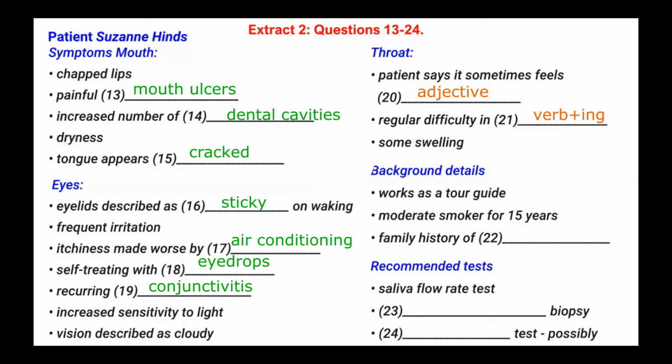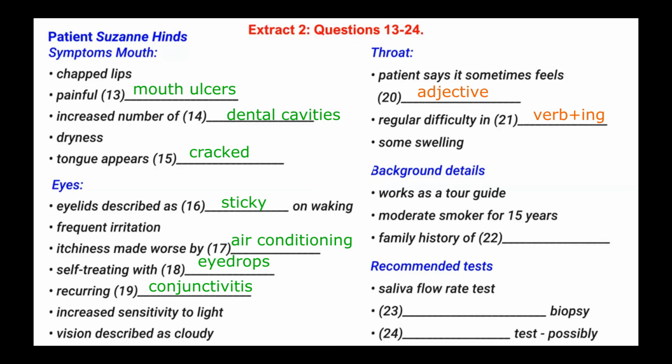Let's listen. Yeah, it must do. Is there anything else you've noticed? What about your throat? Well, it's not really sore as such, but from time to time it feels what I call rough. And when I eat, I've always got to have a drink to hand. It can be hard getting stuff down otherwise, to be honest. I've never used to have any problems swallowing food, but I do tend to panic now if I haven't got something to drink while I eat. I don't know if I'm imagining it too, but I could swear my throat's a bit swollen. It's hard to remember how it was before.